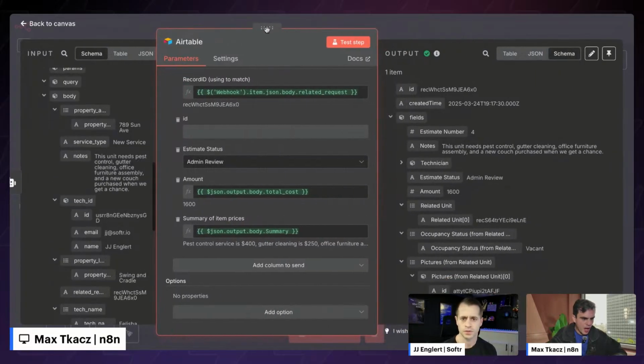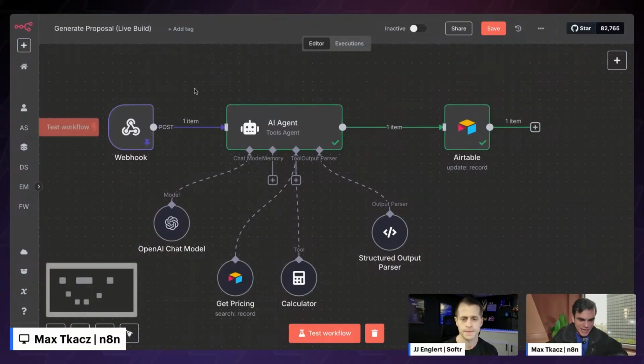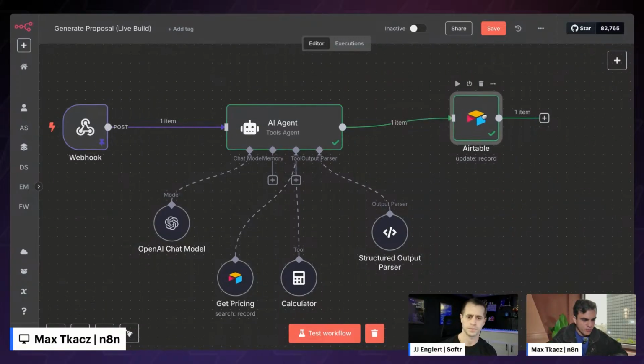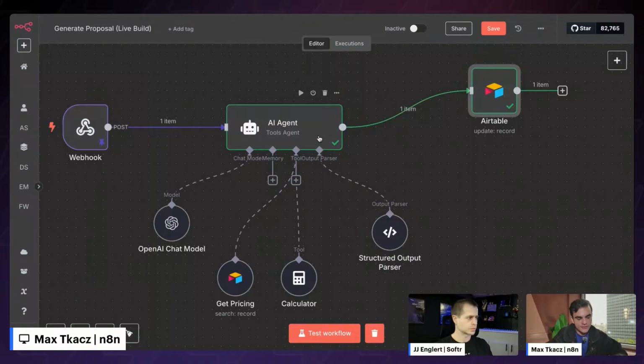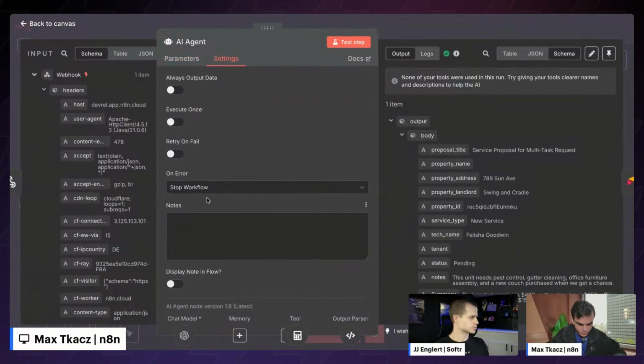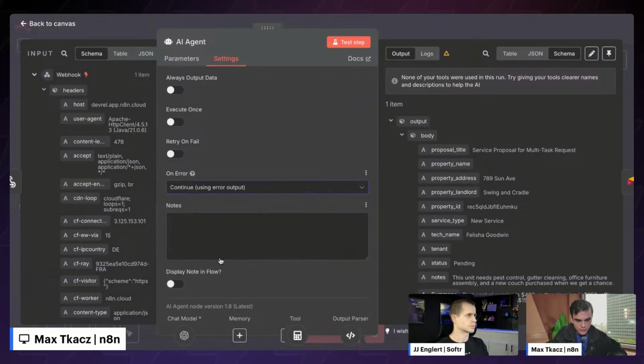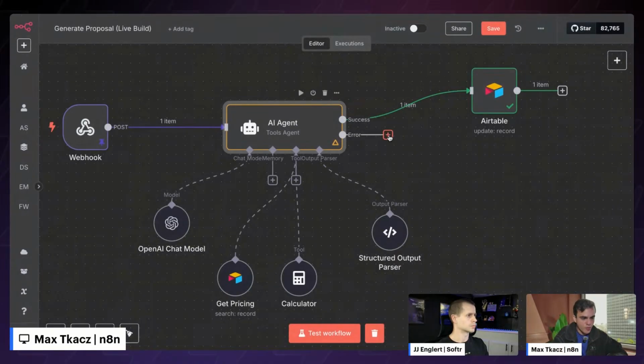Okay, cool. So now that this is set, this is good, right? But the thing is, steps could fail, right? So the best practice here would be to account for that failing, because tech can fail and we need to let the user know that. So in our AI agent, we can go to the settings. And if this step errors out, because AI agents are probabilistic, there's a couple percent chance that this might not work out, or the service tech requests a service that we don't have pricing for and we told our AI to not hallucinate. So if that structured output schema can't be met, we're going to allow it to go out to an error branch here.